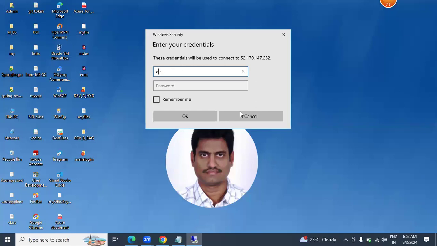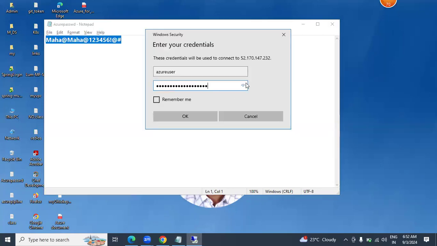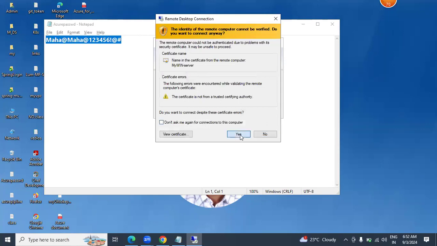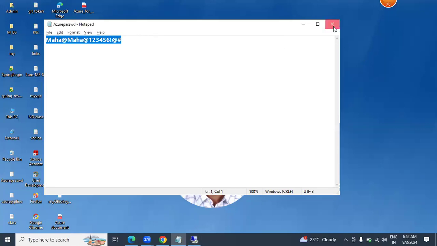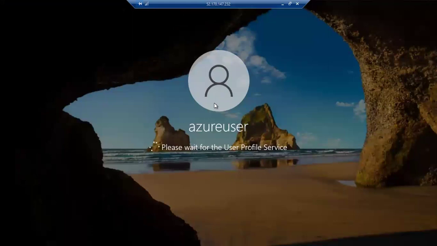What is the username which we provided? Azure user. And what was the password? This is the strongest password which we provided. And click on save. Say yes to continue. You will be landing into the cloud server. You are going to be in the cloud server.